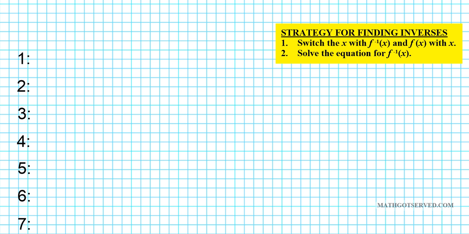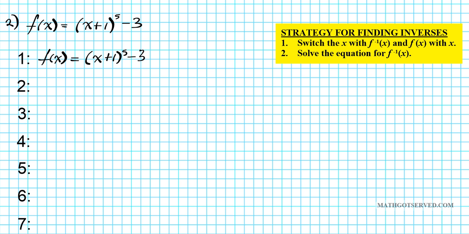All right, let's try another example. Now, what if we had to find the inverse of the function f of x equals x plus 1 to the 5th power, minus 3. We're going to be following the same strategy listed here. So this is number 2. Let's start with the function. I'm just going to rewrite the problem here for line 1.